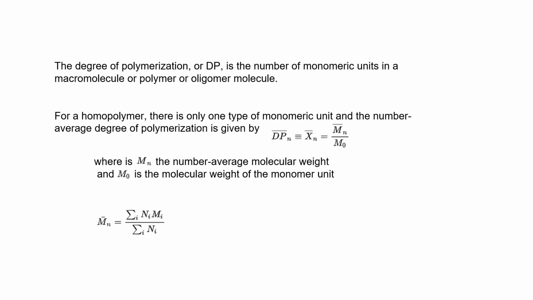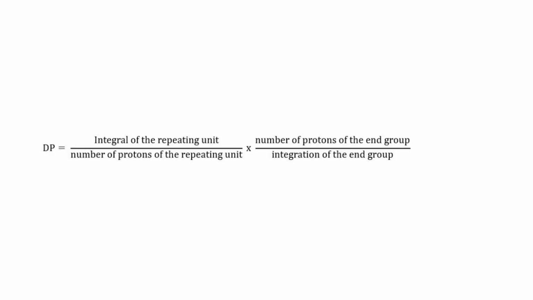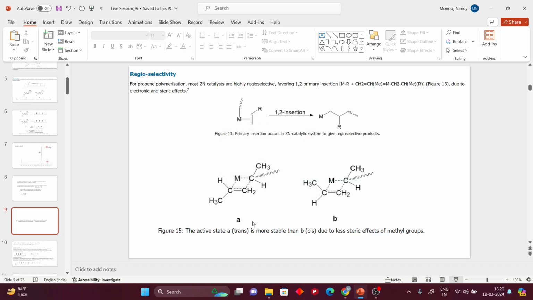Now this is the general formula to measure the degree of polymerization. It is given by the ratio Mn and M0, that is, the number average molecular weight and the monomer molecular weight. That's the two ratios, and this can be determined by this general formula. With this we can calculate this kind of polymerization, so the whole calculation.